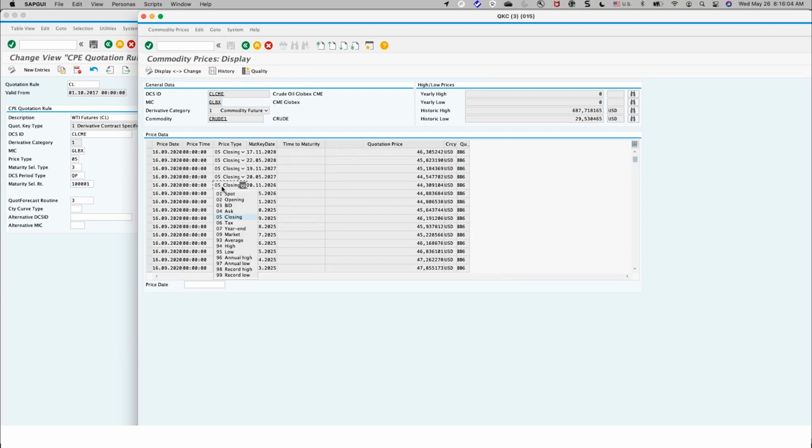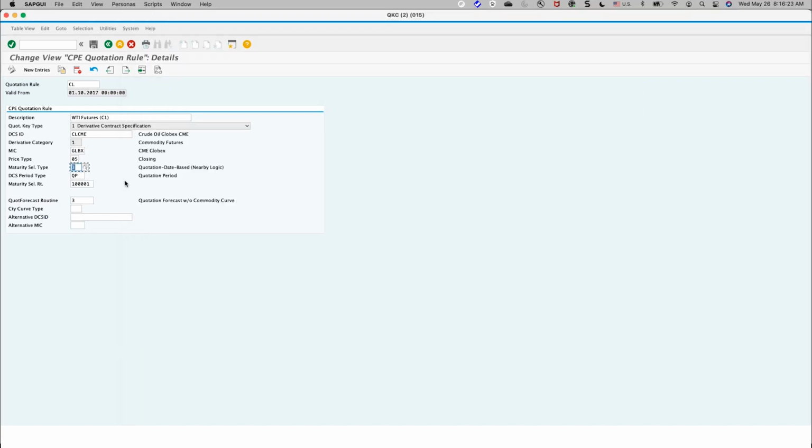Then you have the price type, DCS ID, MIC, and you also have the maturity key date, right? There are different maturity key dates, and each different maturity key date has different prices. So all these factors, DCS, MIC, price date, and maturity key date determine exactly what the quotation price should be. This is what works together to determine that.